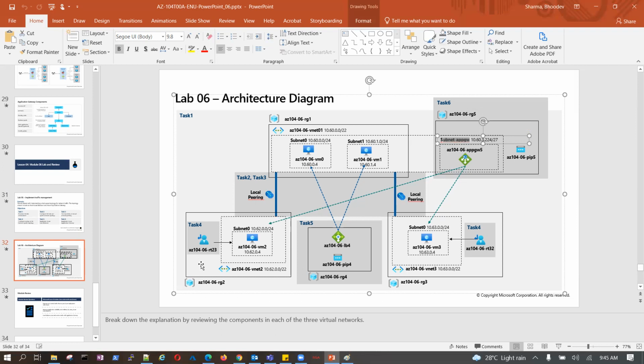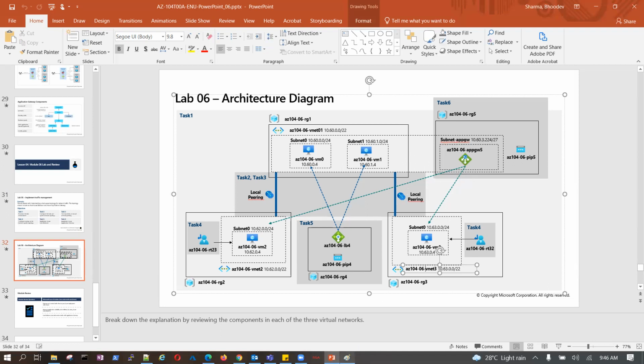This is the route table of this particular VNet: 62 goes to this subnet and 63 goes to this particular VNet 3. So VNet 1, VNet 2, VNet 3. Now for this application, this subnet gateway will be my internal way of forwarding the traffic via this particular gateway.